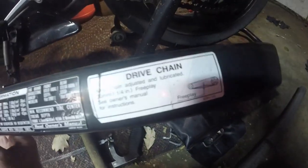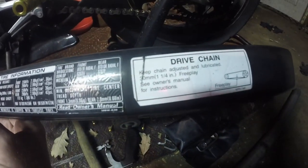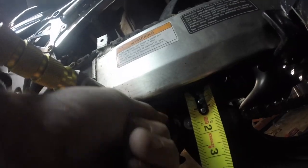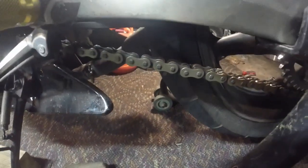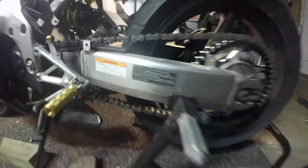This is why you don't peel your stickers off, people. Free play, 1 1/4 inch. So we're going to check from 1 inch to 1 1/4. Okay, so we're within tolerance. I don't know if that even filmed any of it, but we're within tolerance. So this is proper chain slack.